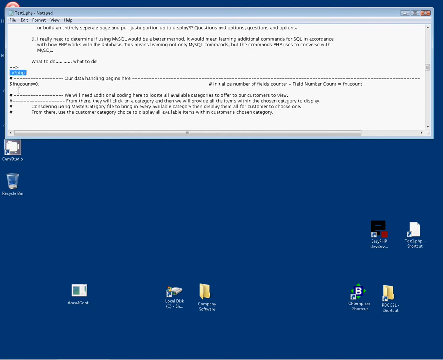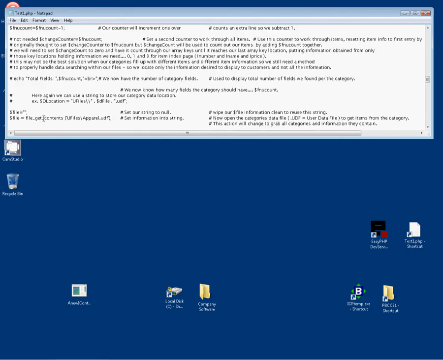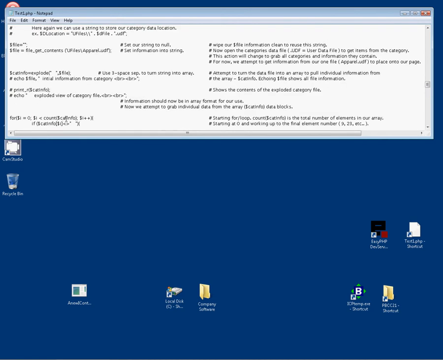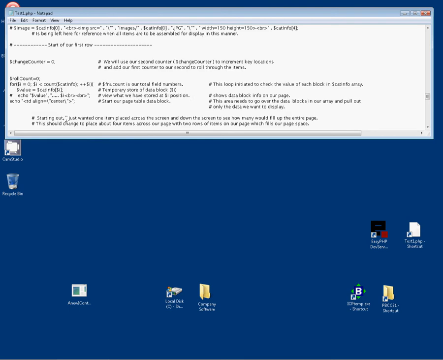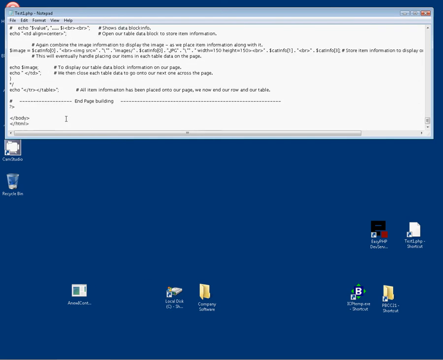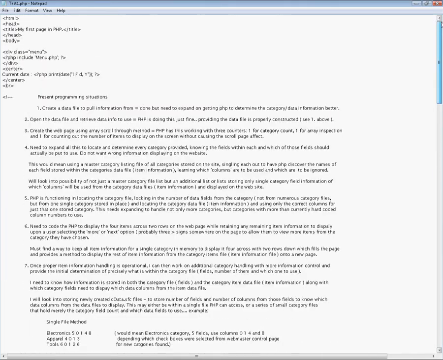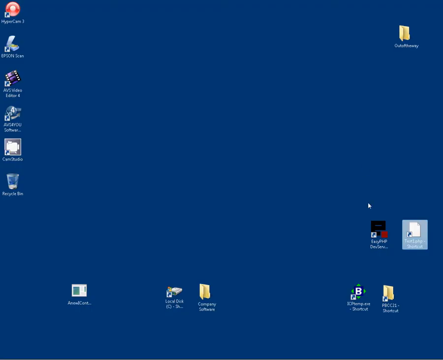That starts the PHP. This is some of the coding, which really isn't a whole lot to get to do what I'm doing, but there will be more as I go along. So that's pretty much the extent of the PHP. Just a little PHP and it puts out the page.